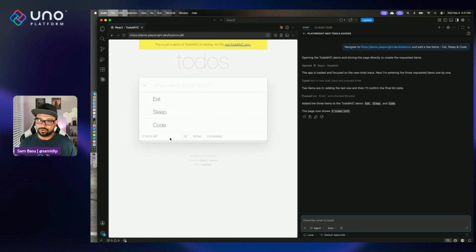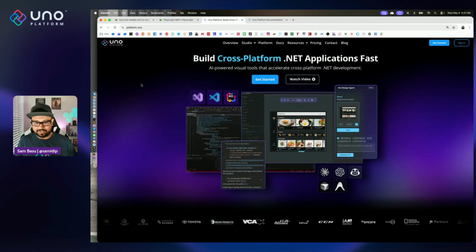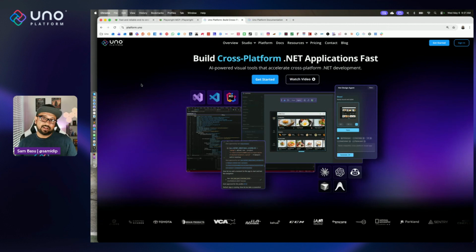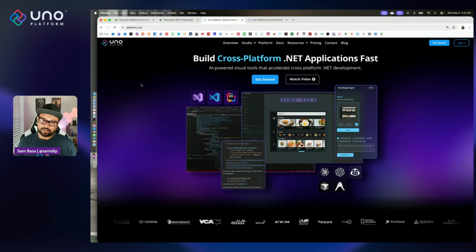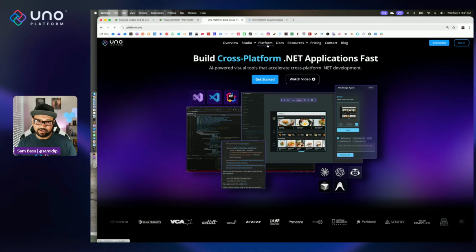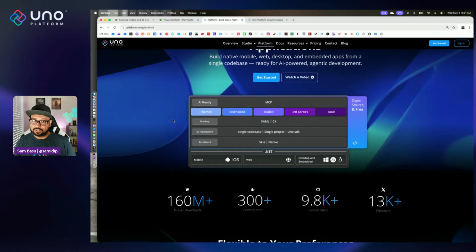But what if you were doing native apps? What do you do? Well, let's show you what the options look like here, specifically if you're doing Uno Platform. So I'm a .NET developer, and .NET has always been my go-to for building modern apps. And I like to build cross-platform apps with .NET, and my preferred stack is Uno Platform. So essentially, from a single shared code base of .NET, I get to build an app that just goes everywhere.